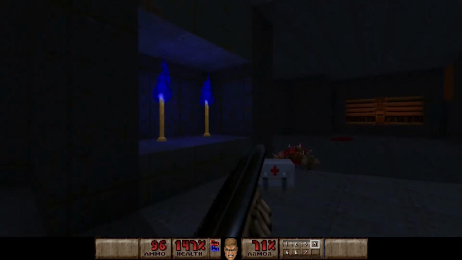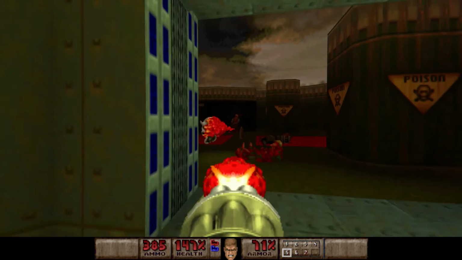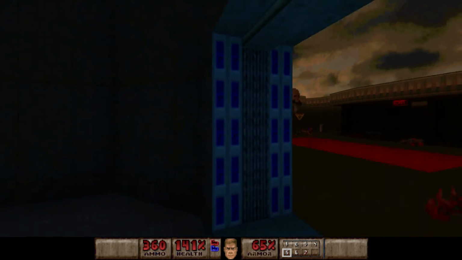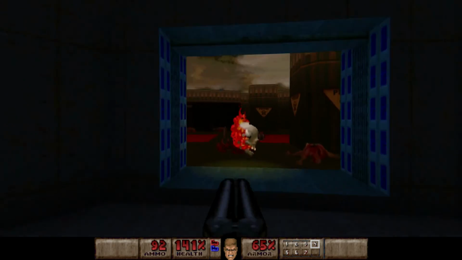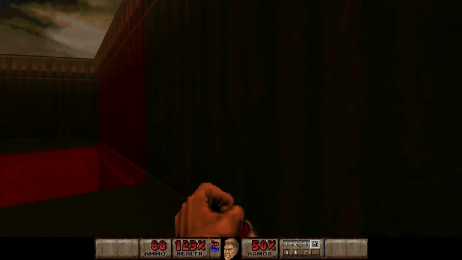So the main problems here are going to be the chain gunners and that revenant. Do not run in this room until the majority of enemies are dead. Because this guy, he's real dangerous. Oh god, that was real close. The door shut right at the wrong moment.